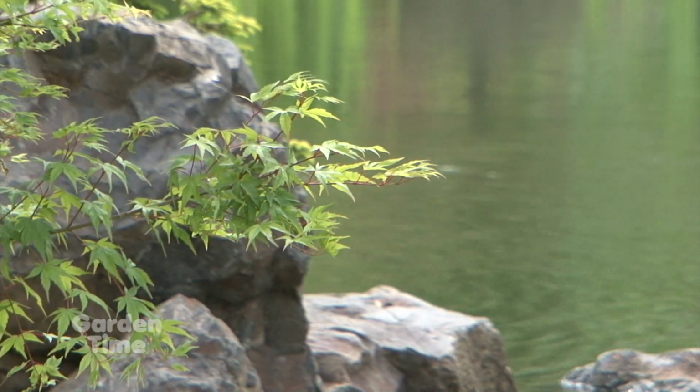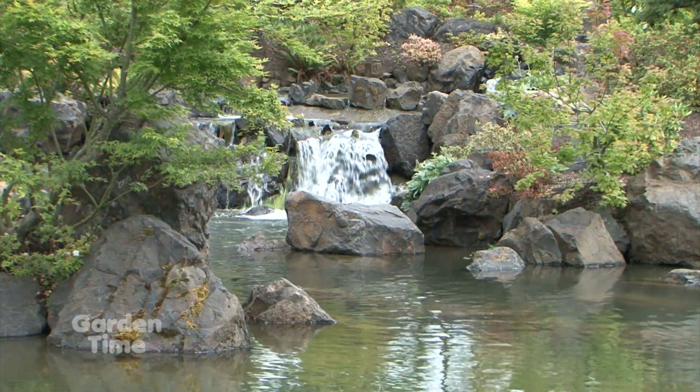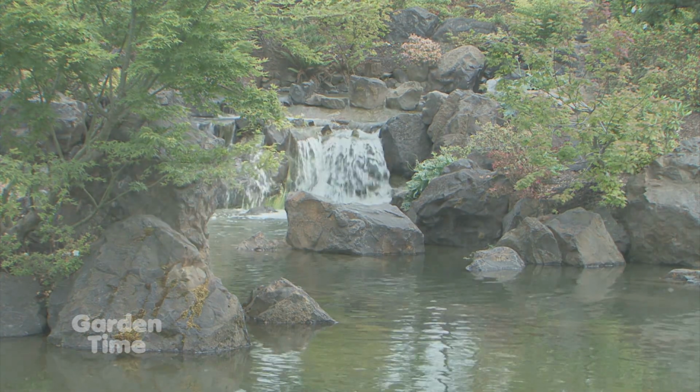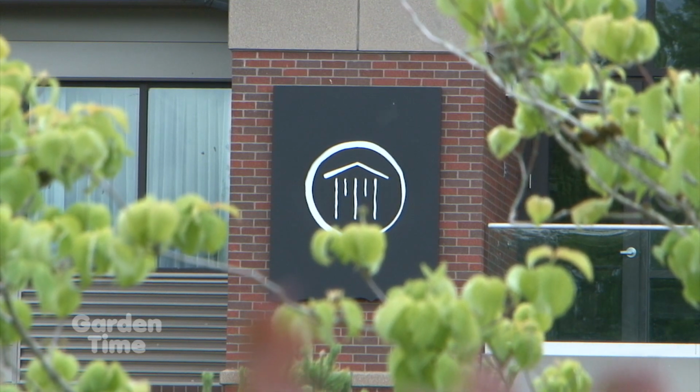Yeah, and to be right next to the hospital, because we all know how important it is to have a meditative place, a break from the stress of being in a hospital, visiting people, or even for staff at the hospital. Absolutely, yeah. Our staff, we come out and... Oh, you too, yes. You take it for granted when you work here every day, but I try to take breaks every day and come out and walk through the garden and feed the fish, and it's definitely a venue that is unlike anything else in the area. In fact, in the state of Oregon. Oh, so true. Very zen.